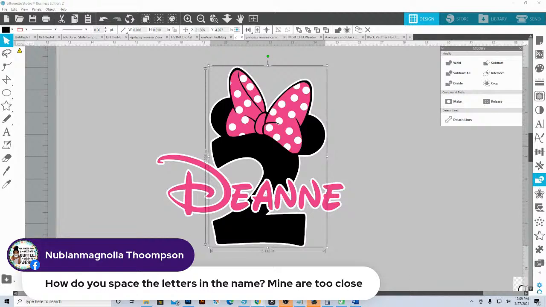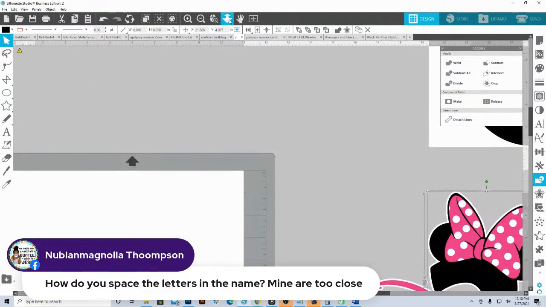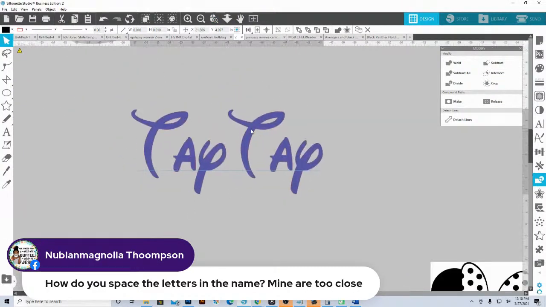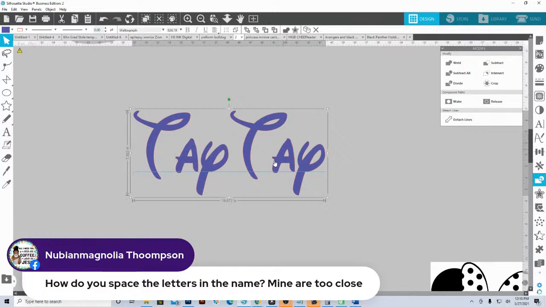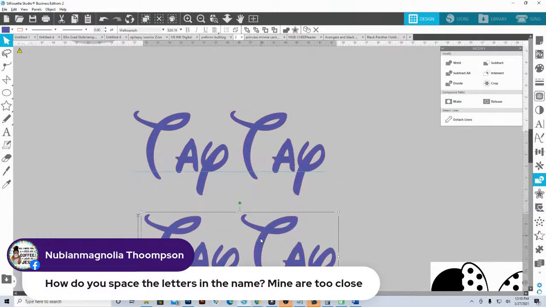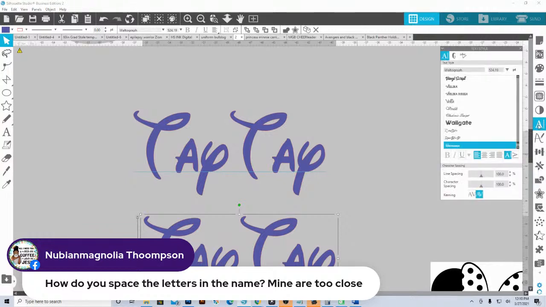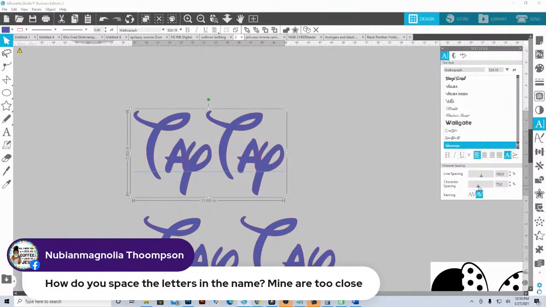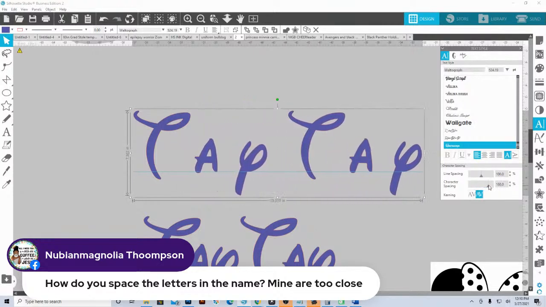How do you space the letters in the name? Mine are too close. Let's see. Which one is still in text mode? Here we go, right here. So there are a couple of ways that you can space out your letters. If you still have it in text mode, you would go over to the A and go to character spacing, and you take it down to push them closer together, pull this out to spread them apart.